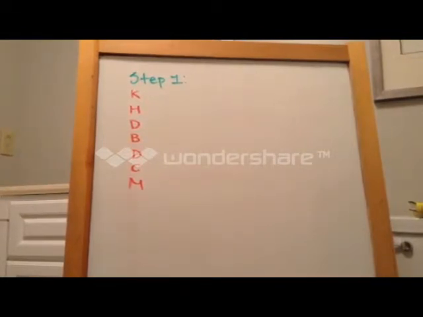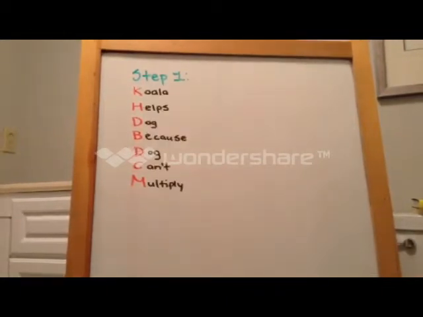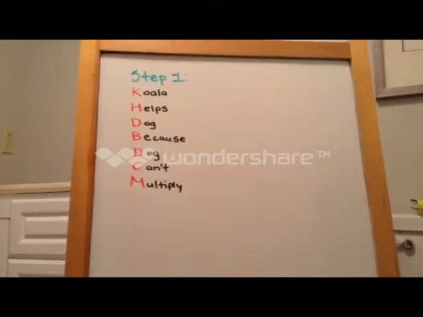What do these stand for? Well, it actually stands for kilo, hecto, deca, base, deci, centi, and milli. How are you supposed to remember these off the top of your head? Well, you can create a sentence using the first letter of each word: K, H, D, B, D, C, and M. The one that I created was koala helps dog because dog can't multiply. You can use this one or create your own if you like.